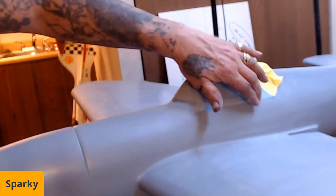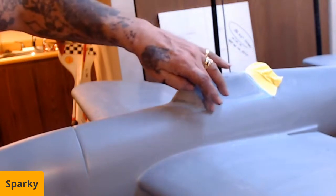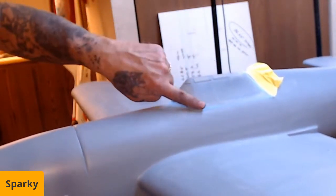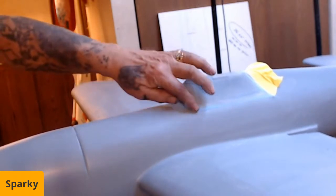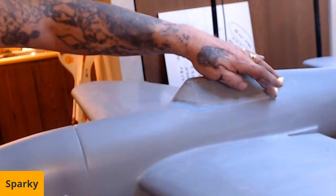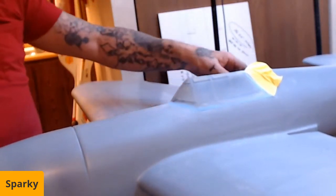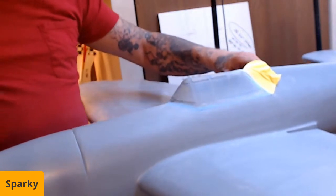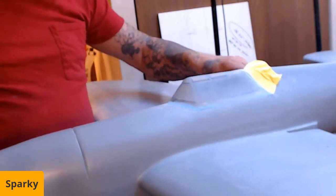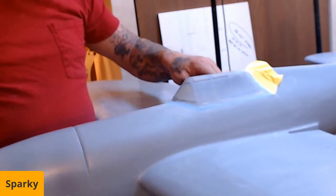There's about a 10,000th ridge there now. This is smooth, like it should be. And then starting right there where the canopy slides, about 10,000ths. Back here, it's a little more. But that's just the nature of the beast. It'll be fine. We'll smooth some green stuff on now.